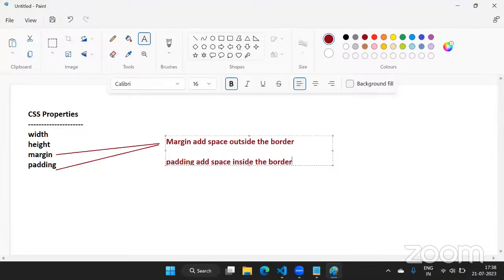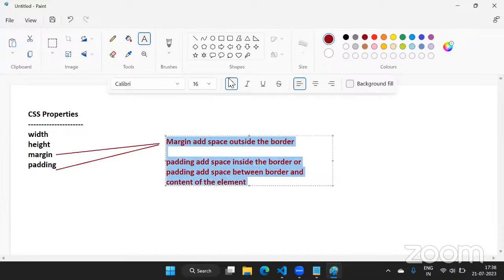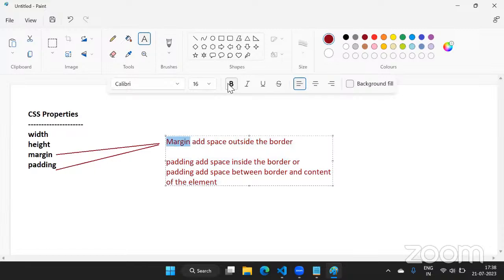Okay, a basic difference between margin and padding, or you can say padding adds space between the border and the content of the element. So this is our margin, this is our padding. I hope padding and margin are clear for each and every one.